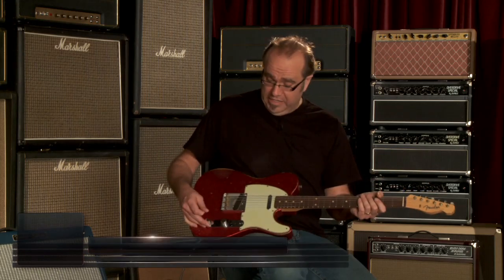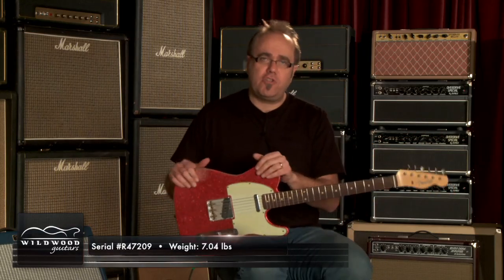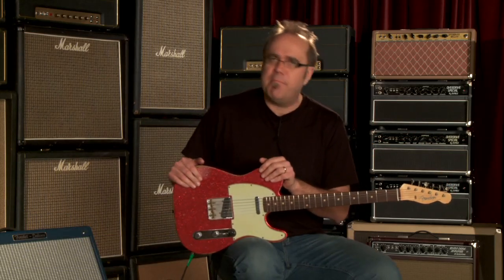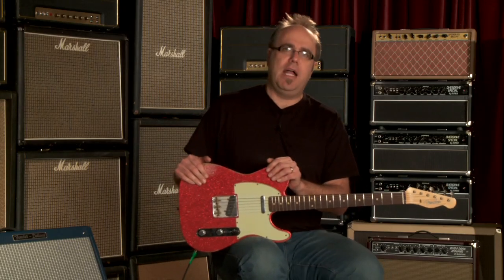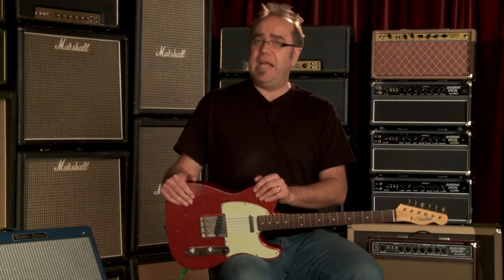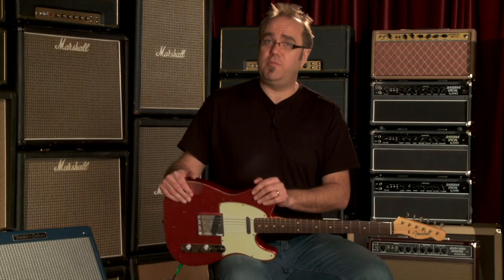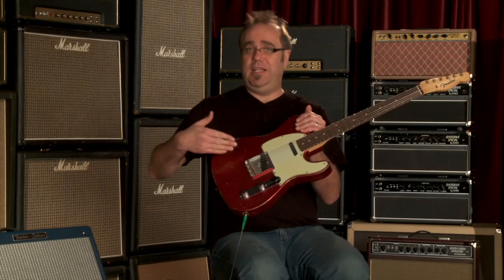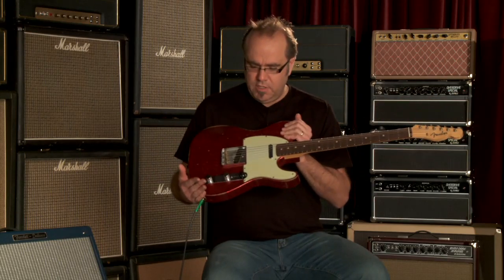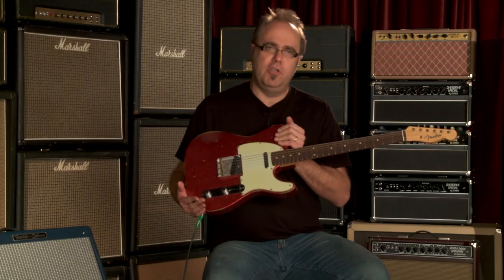There you go, a little mellow excursion on this delicious guitar. My name's Greg Koch. Wildwood Guitars is our location. This particular instrument, a Masterbuilt Fender Custom Shop instrument of the Wildwood 10 variety. The maker, the master builder, if you will, Jason Smith. Jason. Who made this delicious red sparkle alder body sporting guitar of doom.